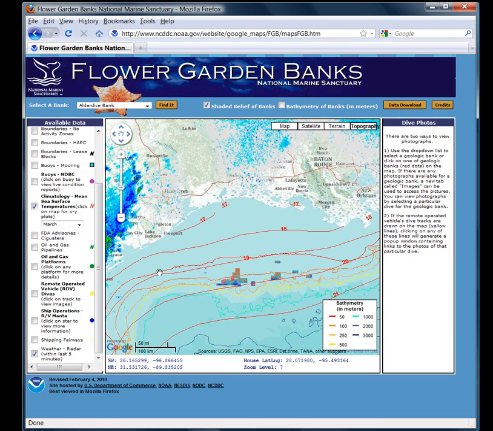In addition to the contours that you see on the screen right now, you can also get vertical profiles of water temperature.